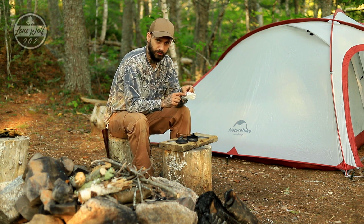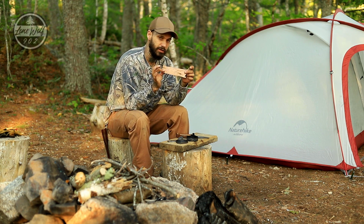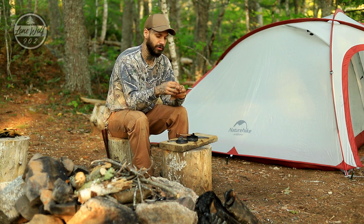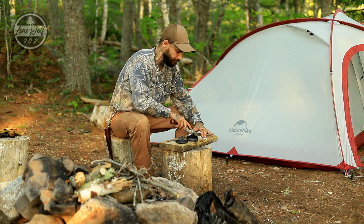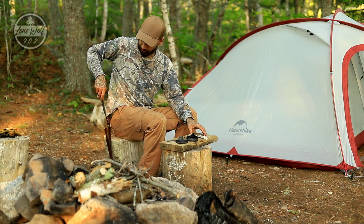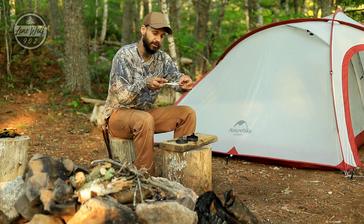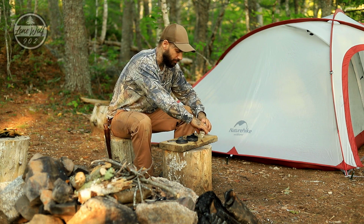I'm going to rough up the outside of the tree. So this is the outside of the tree. That's the inside of the tree. You guys can maybe see the difference in color there. I'm going to rough out the outer bark, just a tiny bit. Nothing crazy. And basically, I have a little bit of hairs on the outside now that are going to grab that ember a little bit better.